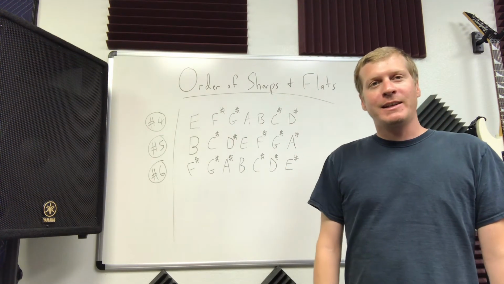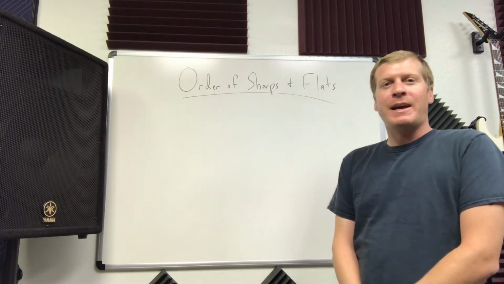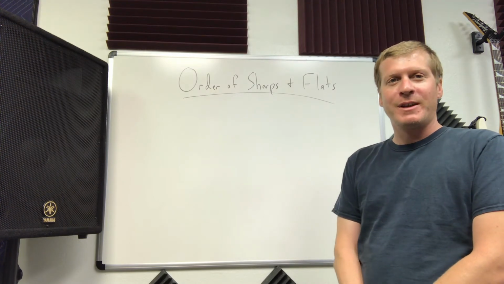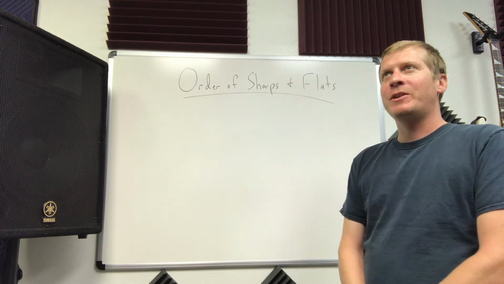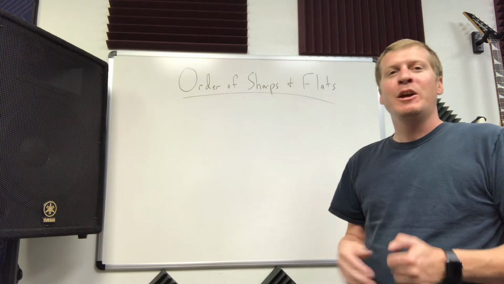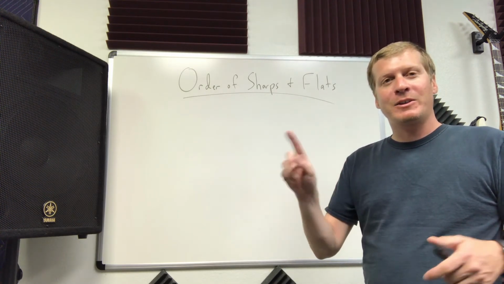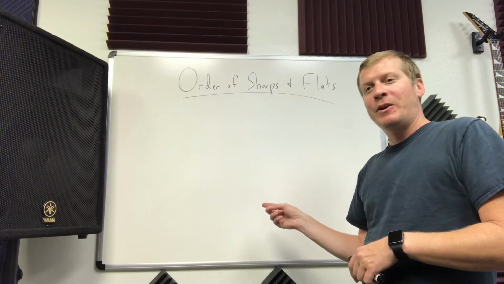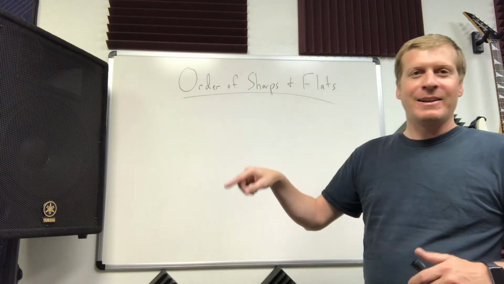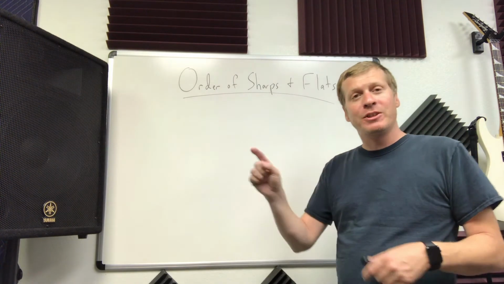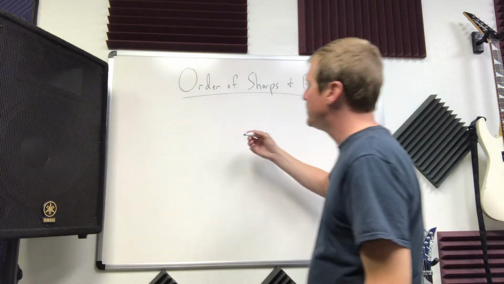Okay, and on to our flat keys. So the order of flats is exactly backwards from the order of sharps. So if you think of fat cats go down alleys or F, C, G, D, basically you're going to go completely backwards. So if you think fat cats go down alleys eating burritos, you're going to think burritos eating alleys, but you're not going to say that, right? So you're going to start from B. So basically what we do is we just spell it out.